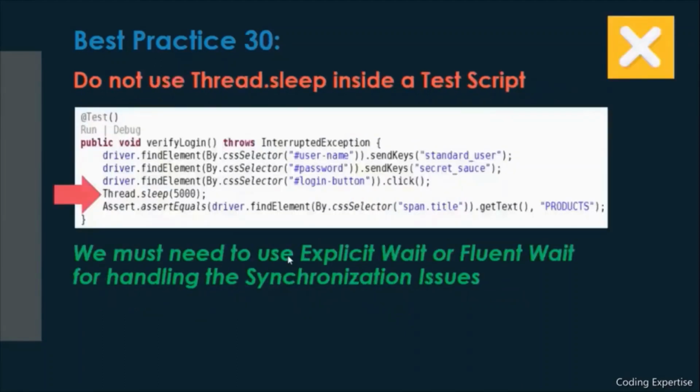Avoid placing Thread.sleep inside the test. This way, we are explicitly making the system wait for a certain time. That's really a bad approach. Always use explicit wait in place of Thread.sleep. But frankly speaking, there are some scenarios which would force us to use Thread.sleep. That I agree. If there is no other way, then in an exceptional case, we can look at Thread.sleep.